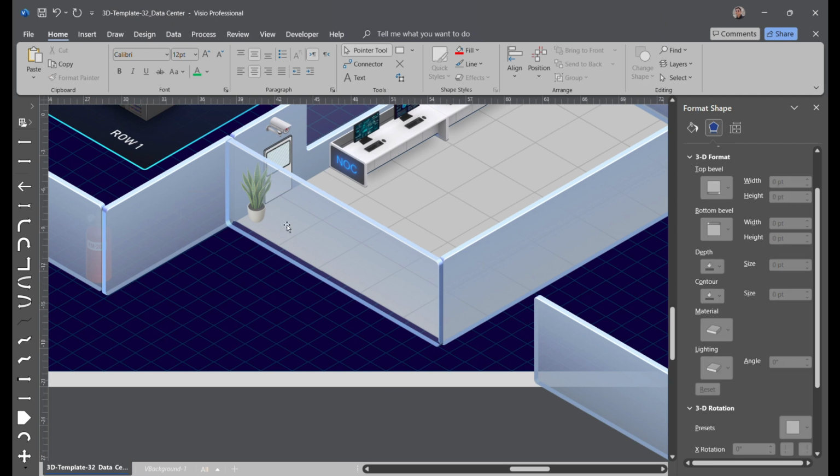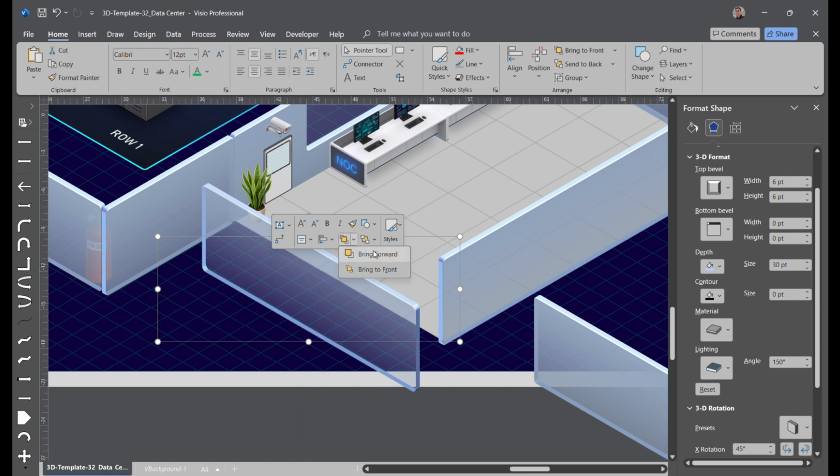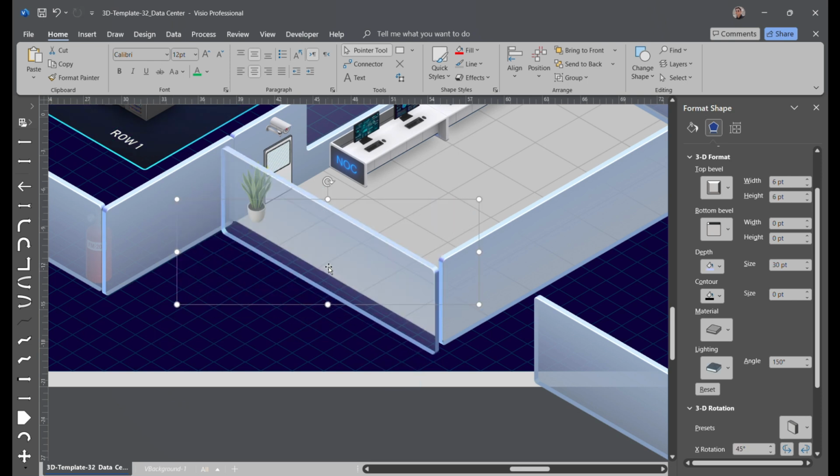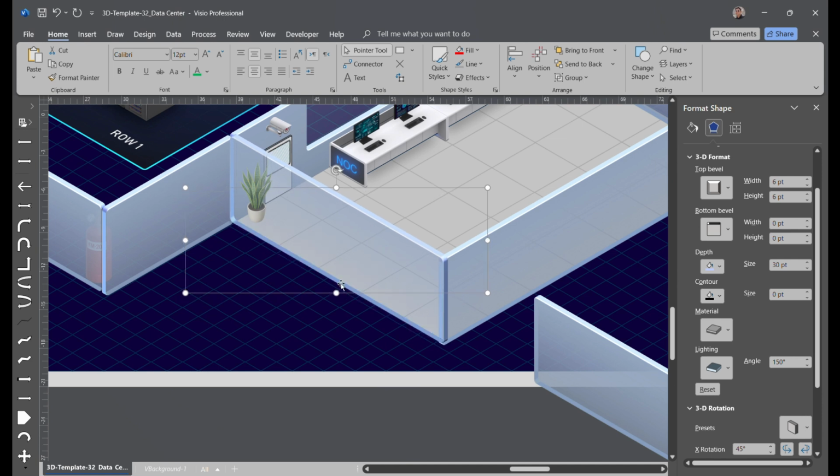Now you can see this object is on the front. Now you can see the difference. It's created a wonderful glass effect.